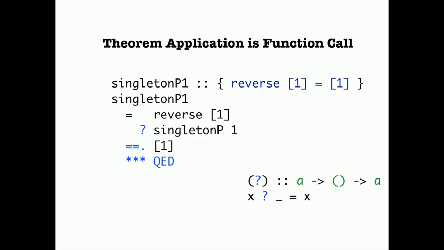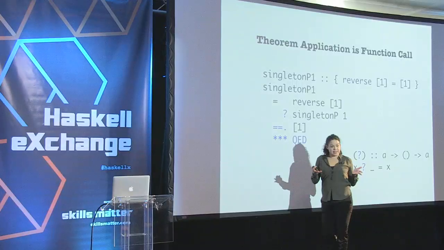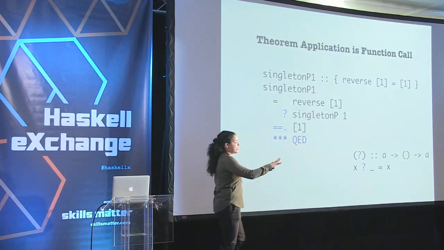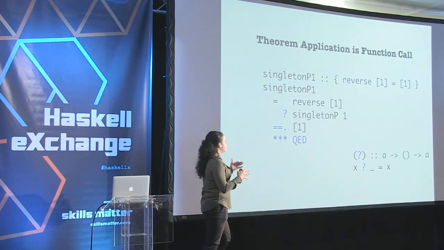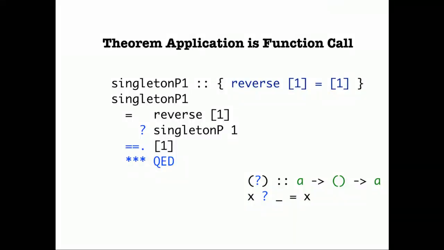So for example, here, I want to prove that reverse of a list that contains 1 is exactly a list that contains exactly 1. And what I do is I start from the left-hand side, I conclude to the right-hand side, and in the middle I use this question mark operator where I instantiate my previous theorem. And this question mark operator basically says, take a theorem, instantiate it, and I'm going to use this information to give it to the SMT solver to persuade it that my equational step here is valid. So I go from the left-hand side to the right-hand side using whatever I instantiated with this question mark.